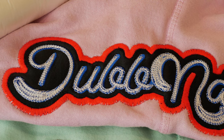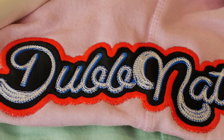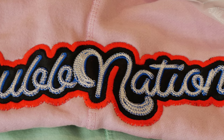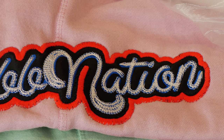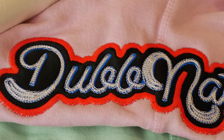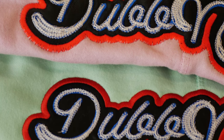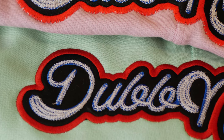So here's an example of an embroidery design that I did without the AquaSoft topping, and you can see, look at the edges of that design. It still looks good, but look at the edges of it. The edges look terrible. If it's your first design, you're going to be like, oh man, this is great. But then when you use the AquaSoft, look at the difference. Night and day, guys.